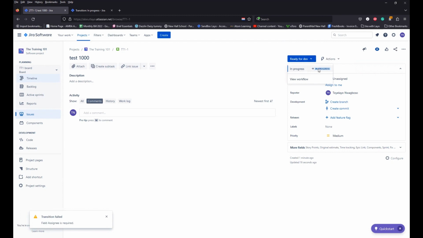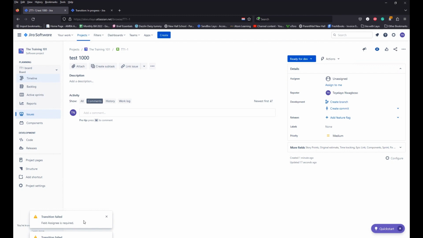So you can see now at the point of going to in progress, if you look at the bottom of my screen here, it failed because the field assignee is required. So that tells me the validator that we've put in place is actually working as it should, because what the validator is supposed to do is stop people from doing things without following the rules.